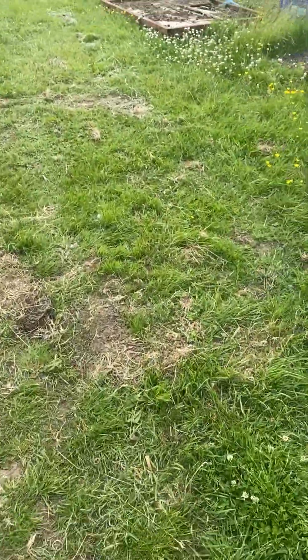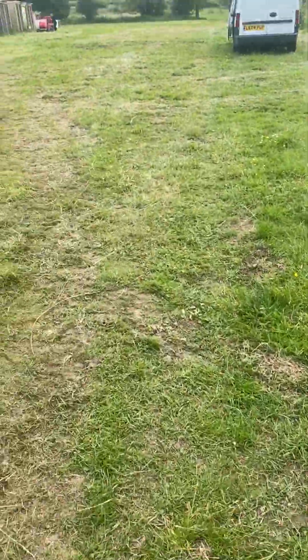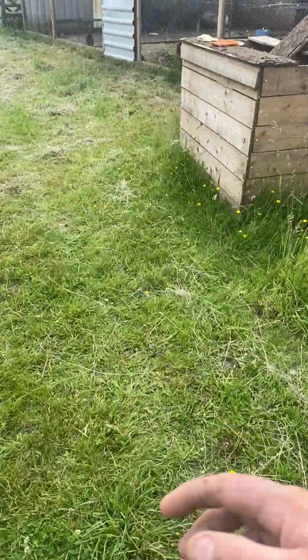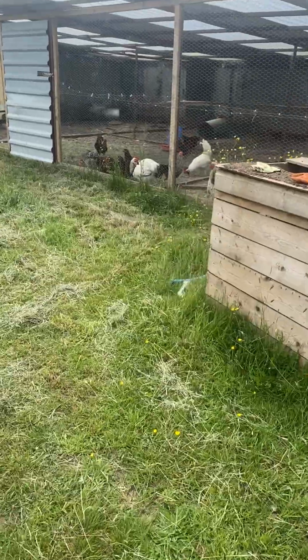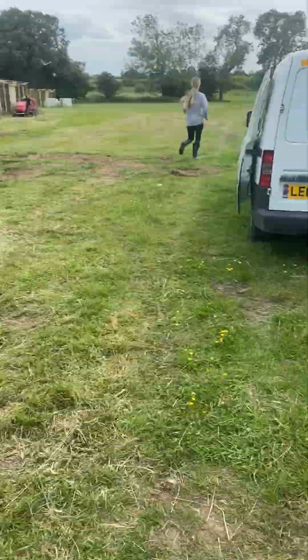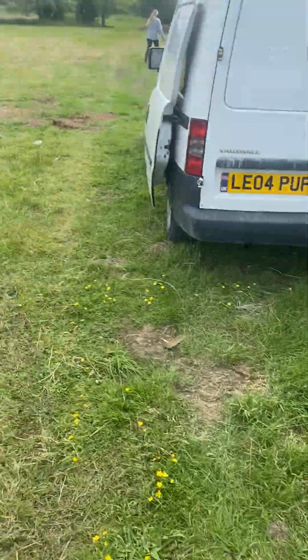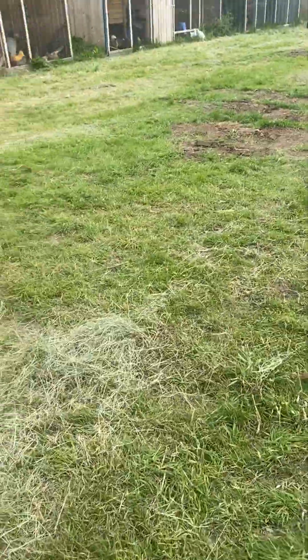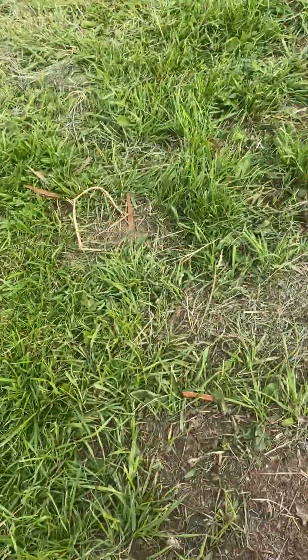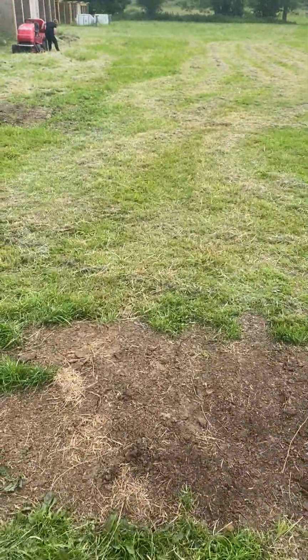So last year we used to do all the battery hens, everybody will remember. We used to do the ex-batteries rescuing, and we haven't got any of them now. So we've still got the sheds, look, and there's just a couple of birds in there. We can't let them out today because we've got our dog here. But we've mixed all the birds together, because all we're doing with the eggs at the minute is just eating them ourselves, so we're taking them home.